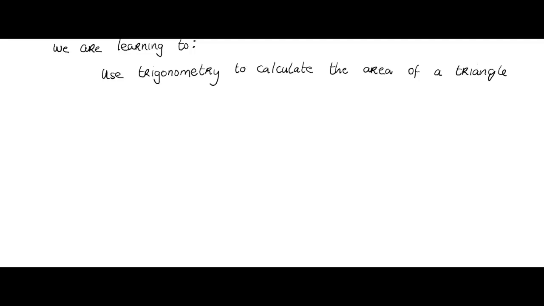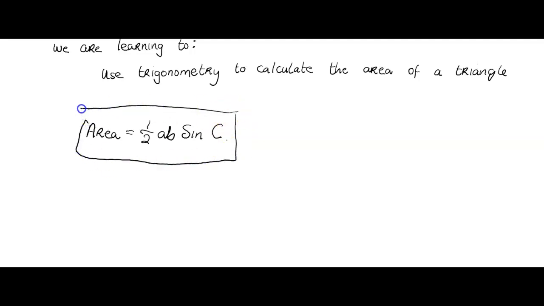So it's in the log tables. This is the formula that we're given: half AB sine C is the area of a triangle. That's in your log table, so you don't have to learn it off. I'm just going to quickly run through where that formula comes from, just for anyone who might be interested. And then I'm going to run through 3 examples, and give you some questions to do then, okay? So I'm going to first of all run through where that came from.